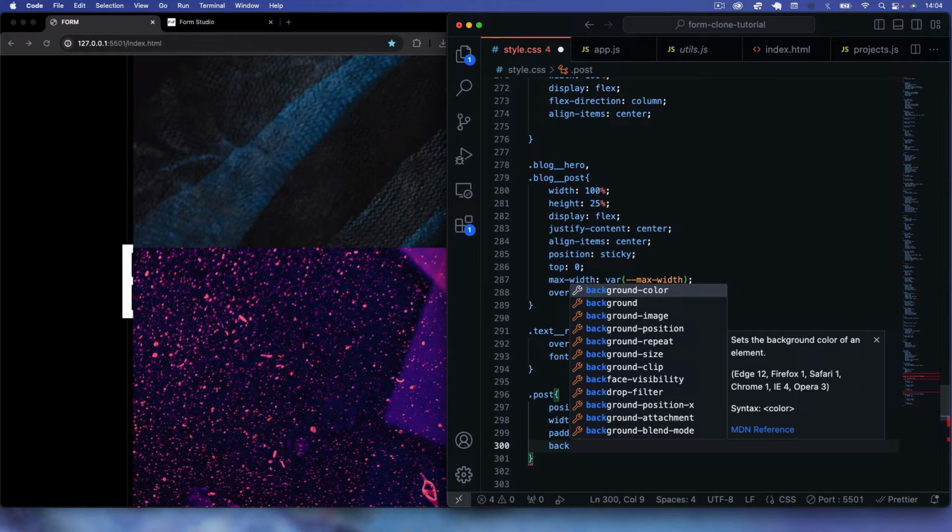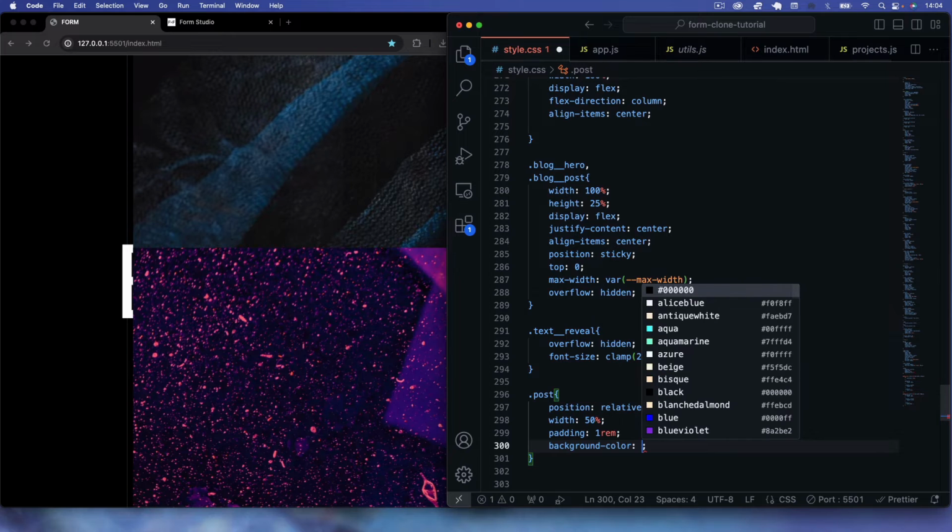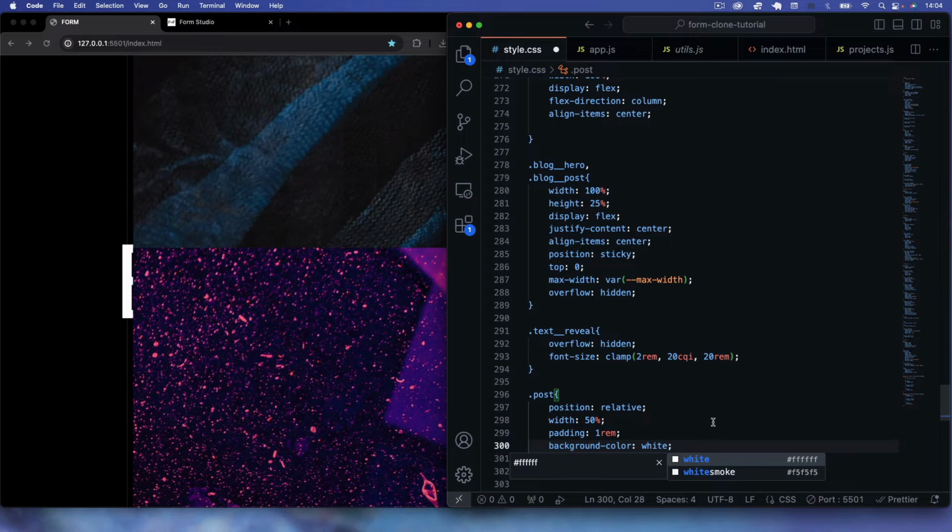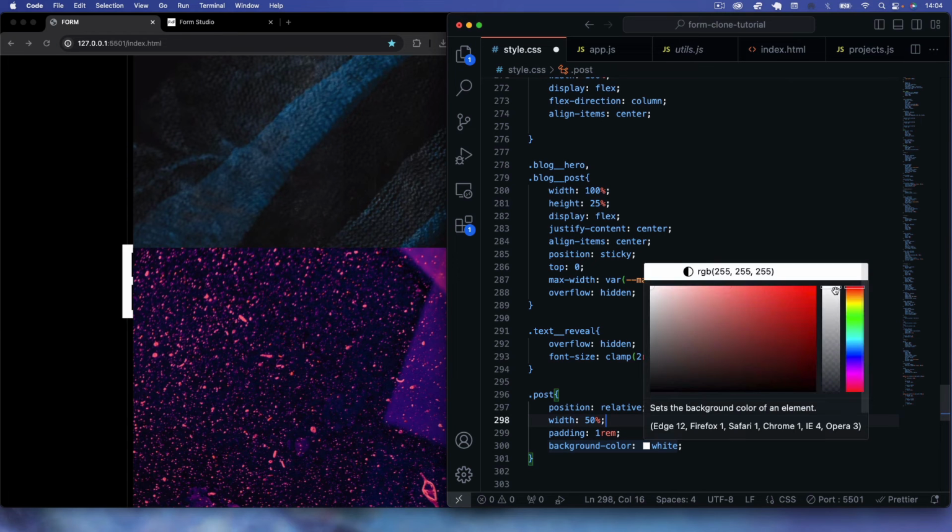I'm going to give these a background color, so we'll just say background color of, let's make this white and we'll make it see-through. So we'll just bring the opacity down to about, yeah, there.